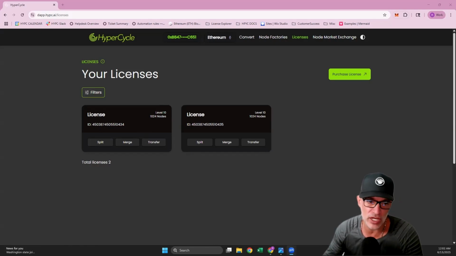The way that you know that is if you notice here inside of the ID of the license, this particular sequence of numbers here is almost exactly the same as the sequence of numbers here. The difference is that one is the consecutive number of the second. So here the last three digits are 435, and the other one is 434. Not only that, but the consecutive number is an odd number, and the previous is an even, okay? So that's very important. Previous even, consecutive odd, and they're in the same sequence.